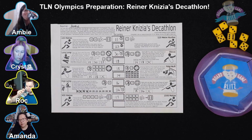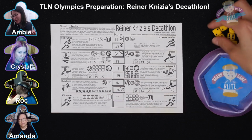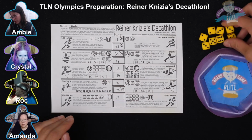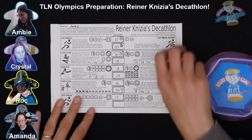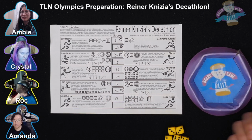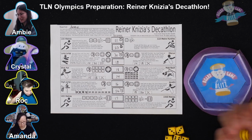You do. Yes. Throw the first die until you are satisfied with the result. Yeah, so this is the same thing, but all dice are individual. You get 13 individual rolls, so 13 total throws. Wow. So it's still 5 rerolls, but each die is individual. I'm just going to use little check marks to check my throws. And 6s are negative. Don't throw 6s. So, yeah, see how it's similar, but different.